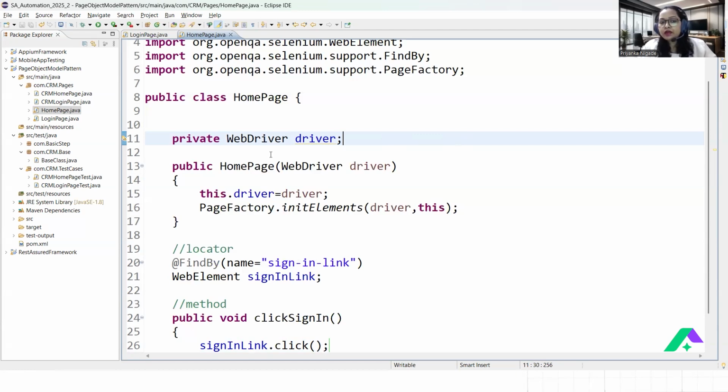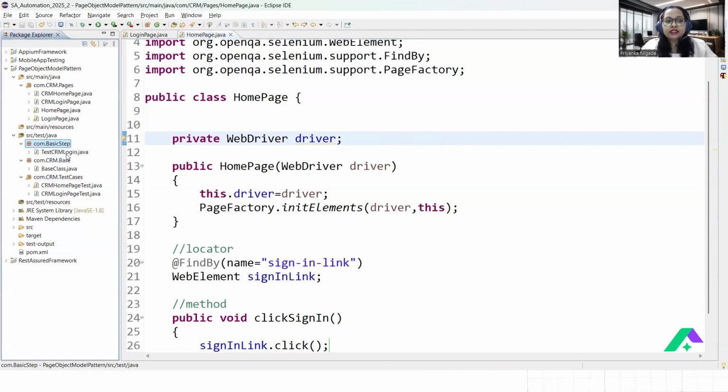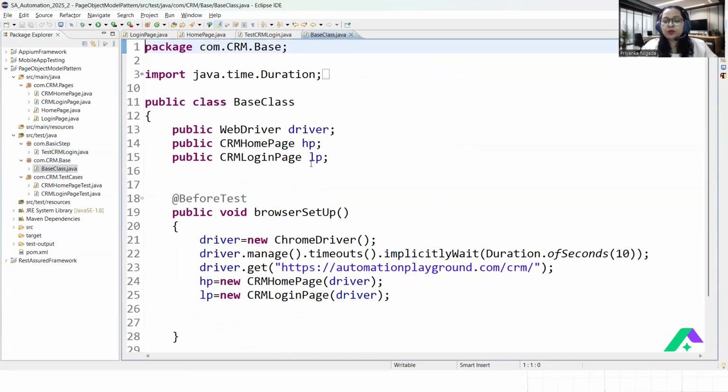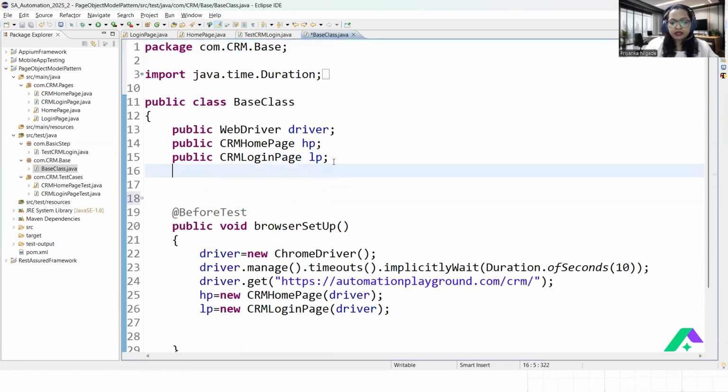So very first, whenever your page objects are ready, design is ready, create objects inside the base class. I'm not changing my base class. I'm using the same base class. So inside this login base class, I mean this one, whenever you open the base class, let me create an object for public, what is the home page? First page is home page, and I'm just going to create HP2.